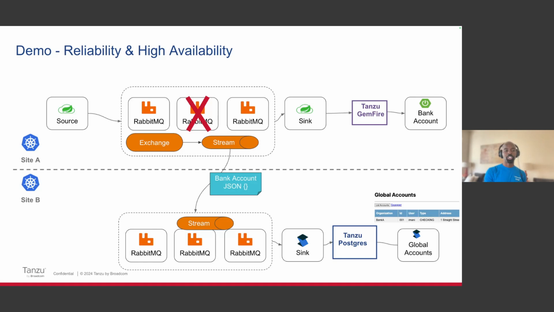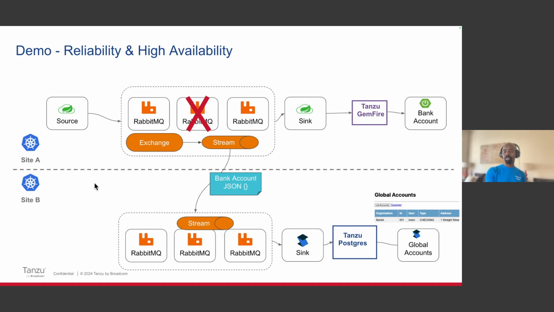So now what I want to show you is the reliability of RabbitMQ. RabbitMQ allows you to lose one node without affecting any data or without affecting your applications. So in this case, when I have a 3-node cluster, I can lose one of the nodes without having any issues to my client application. And I can increase the number of nodes in my cluster to increase the reliability. So for example, if I had 5 nodes in my cluster, I can lose 2. If I had 7, I can lose 3, so on and so forth, without affecting my data or my clients.